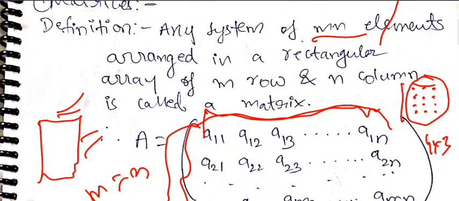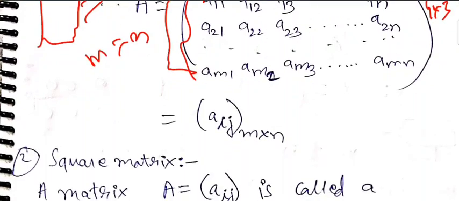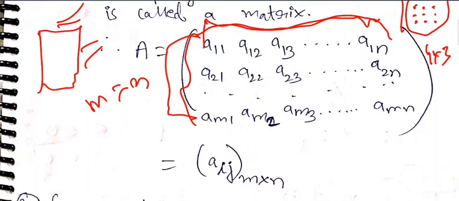That concept is going to come in future: what is the difference between a square and a rectangle. Not square and rectangle, sorry, what is the difference between matrices and determinants? That is going to come later on. Okay, it will come in the future. So in generalized manner, we can write it like this, right?